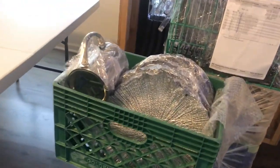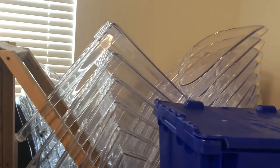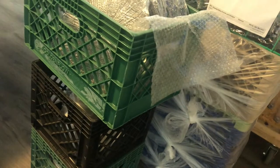And then we have plates. We have a pitcher for the water, soup bowls and stuff, I think, down there. The dinner plates, and we have the chairs. Not sure what's in here. Probably the flatware. And I'm correct. And wine glasses and things. So I'm about to get this stuff set up.